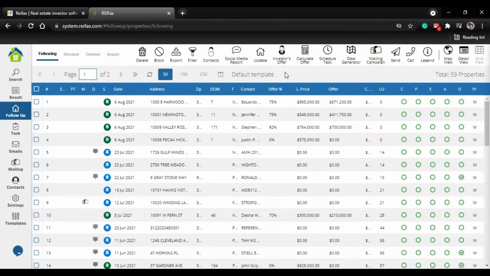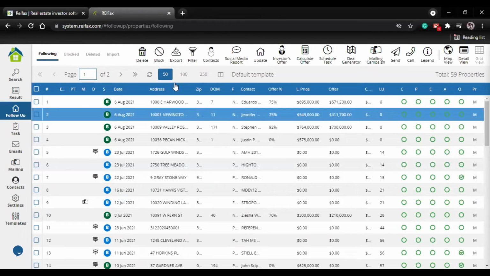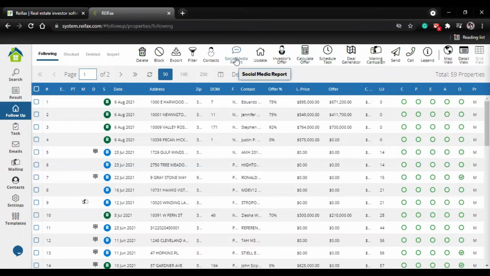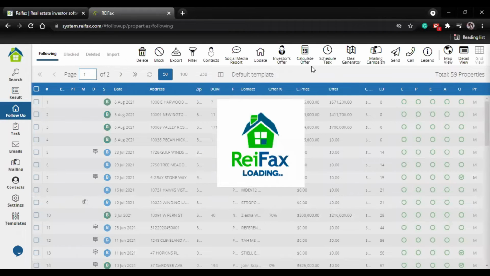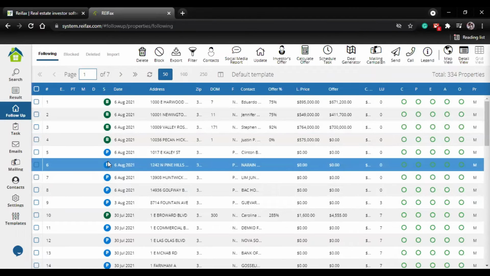Now, let's schedule a task, because let's suppose that you are super busy this week and you want some emails to be sent, but you don't have the time to do it on Monday. You're a super busy person and you would like it to be done automatically. But you got the options over here. Let me reset the filter. You got the option of doing that over here on your follow-up system. You just have to add the type of task and put automatically.